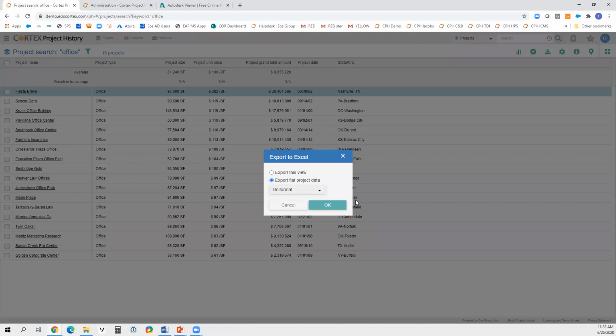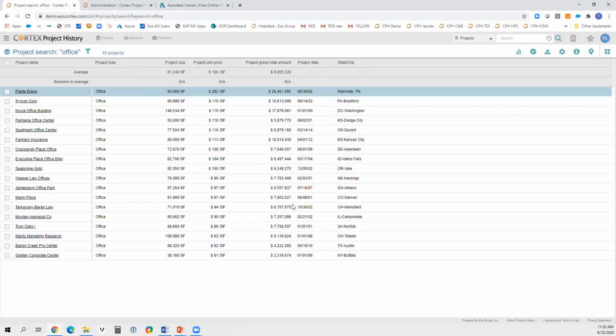Great. The next one is, how do you handle programs where there may be multiple areas, facilities, or structures? Well, Cortex is highly configurable, so we don't come to you and say, here's our canned solution, accept all of the attributes as they are and so forth. So you can configure the system as it fits your business needs. This is a common issue for us. You can go about it a couple different ways.